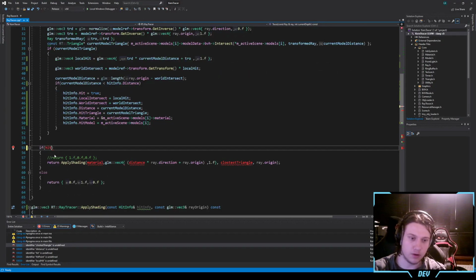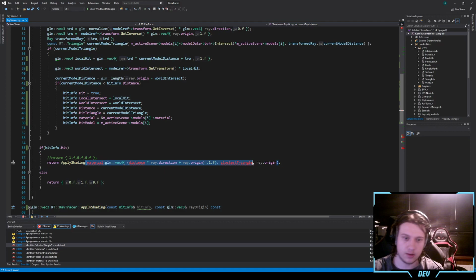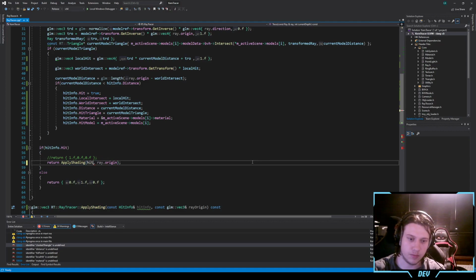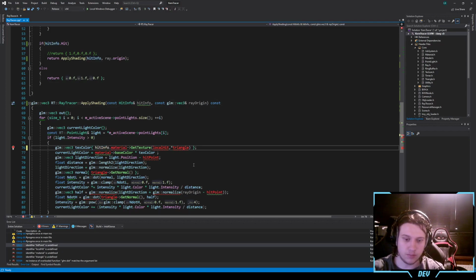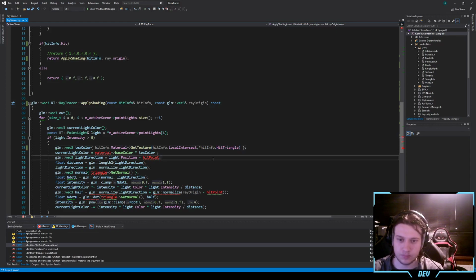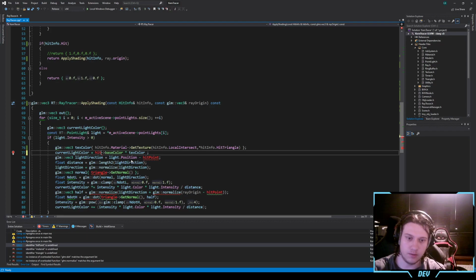So then if hit info hit, then we simply say, hey, pass in hit info. Okay. Then hit info dot material, hit info dot local intersect, and hit info dot hit triangle. Then hit info dot world intersect. No, sorry.